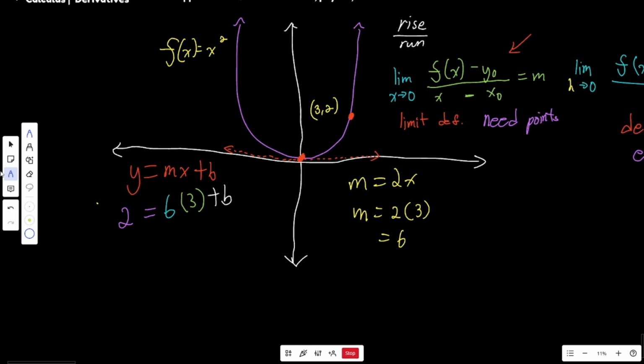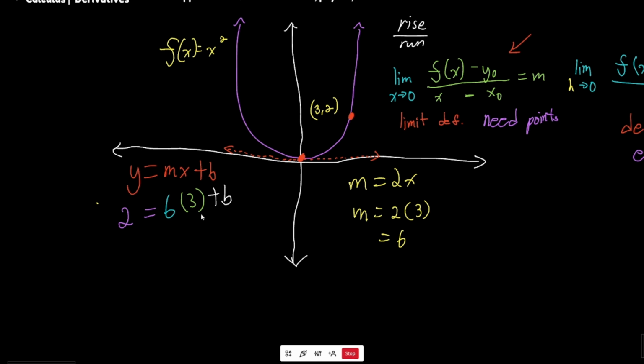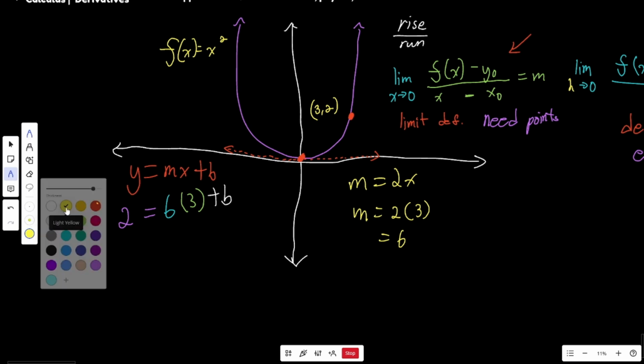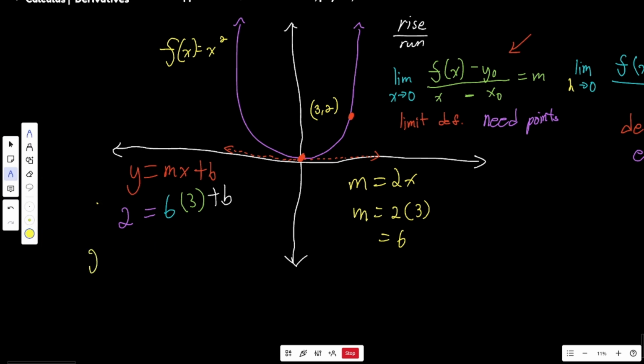plus b. Now, the importance of writing it like this first is so that we can figure out what the missing variable is. Because right now, this entire thing should be equal to 2. However, as we can see, it's not exactly equal to 2 just yet. So, we're just going to do algebra, and we're going to transpose this to the other side, so it becomes 2 minus 18 is equal to b, which is negative 16.